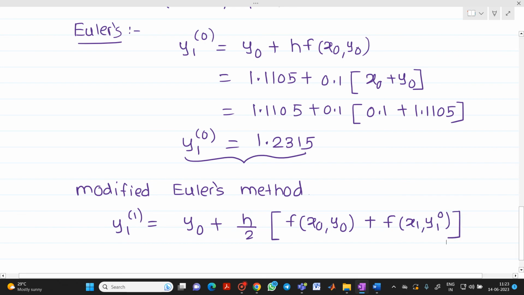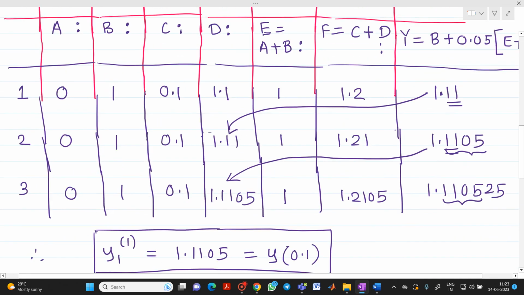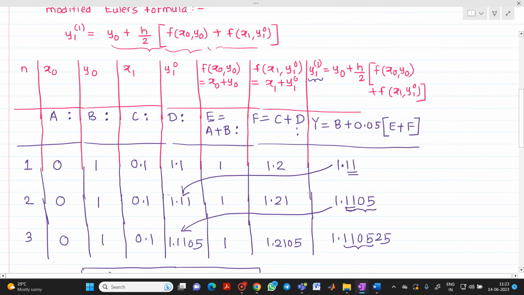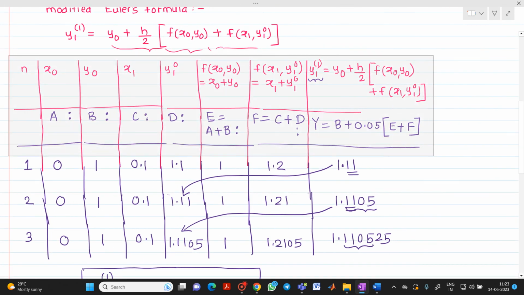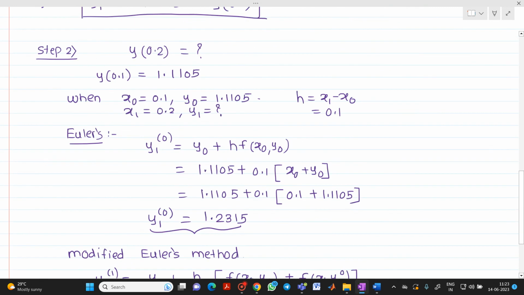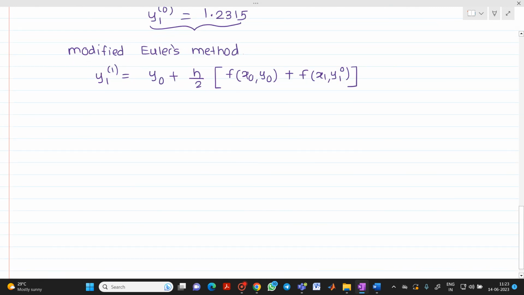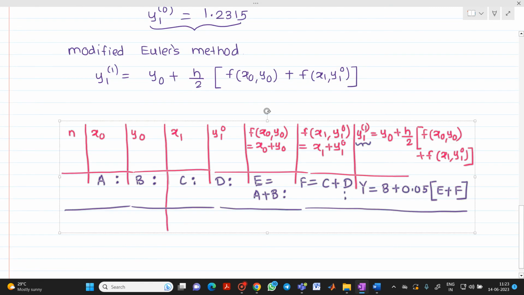So in the same way we have to prepare a table. Let me copy this table, it will be easy for me, otherwise you have to write it again. So we will get this table. Okay, so again now I will extend this table. Again we have to solve this.